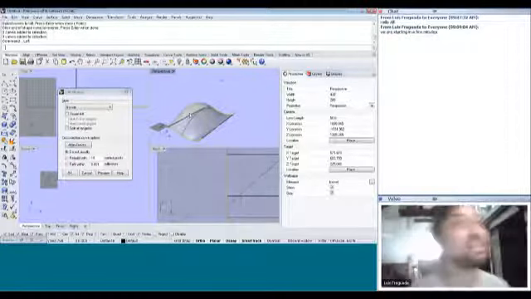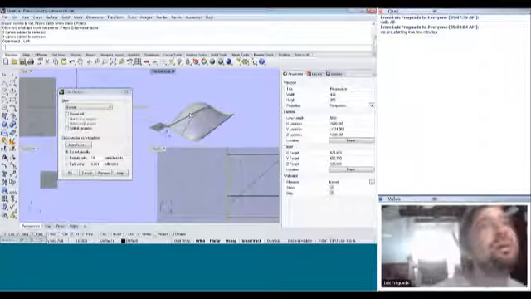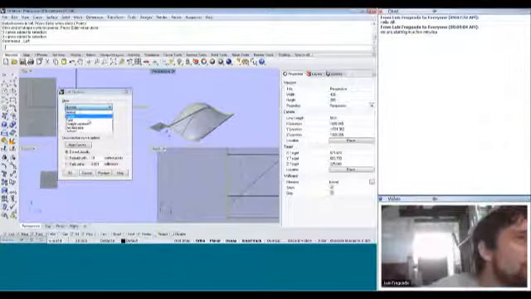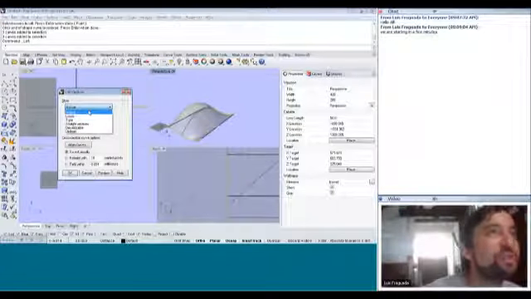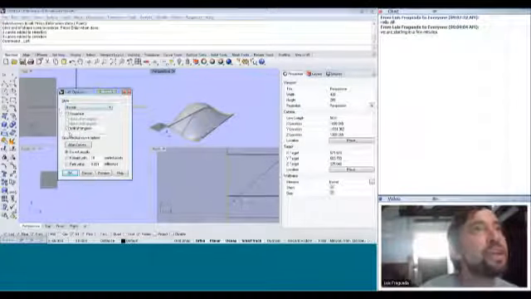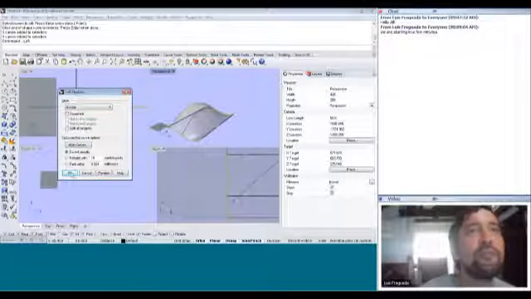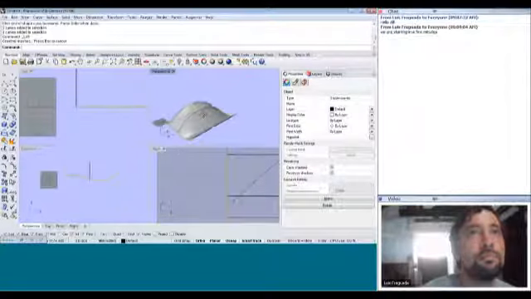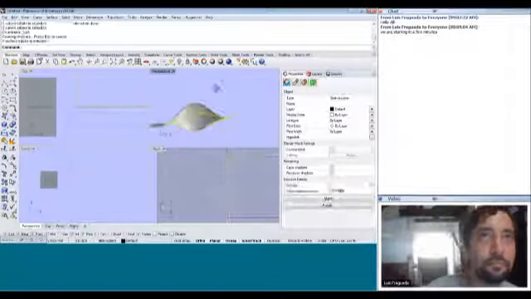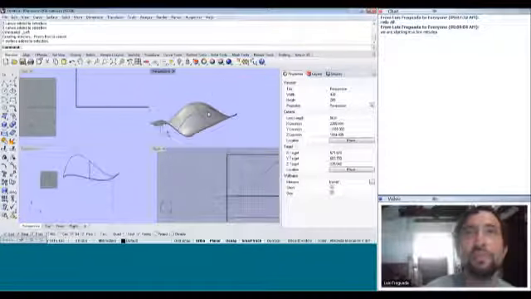We just have a visualization of what the surface eventually could become. Because here we can change all sorts of different parameters, make the surface do different things. But we're just going to keep this a normal loft. We're not going to simplify anything or align it. We're just going to say OK. And now we have our surface.